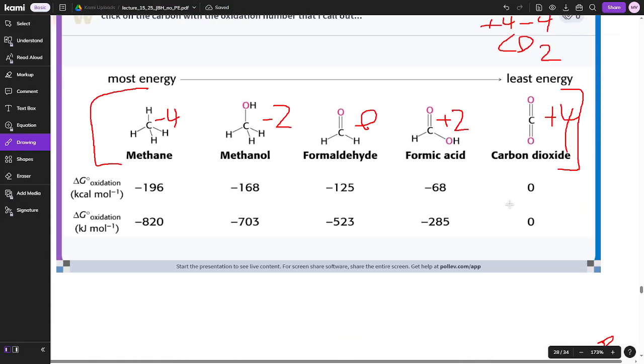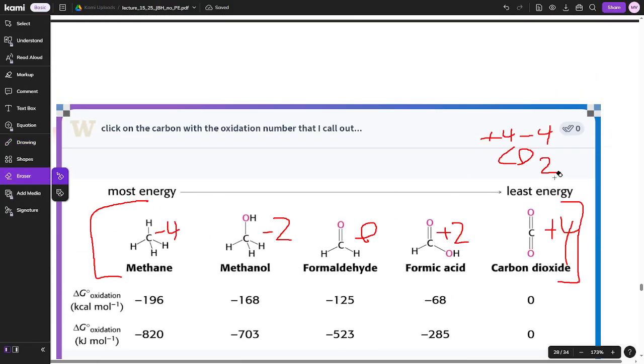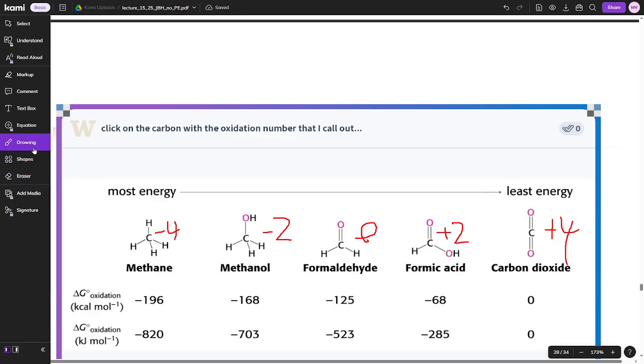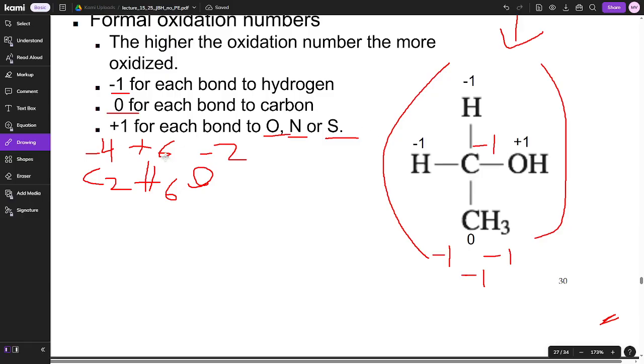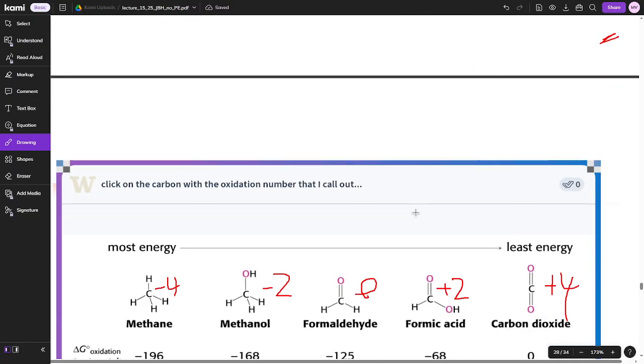I do want to apologize about this. I would just say for these questions, just use their method, because for some reason I cannot remember how this works with these. It does work up here. It's just that for these, it's the average, and it's obviously not the case that each carbon is -2 in this situation, right? The average is -2 per carbon, but if you look at the individual atoms, it's -1 for one and -3 for the other, right?